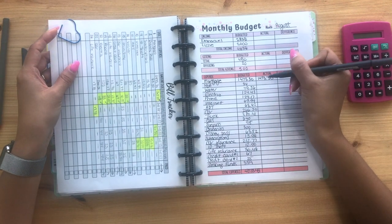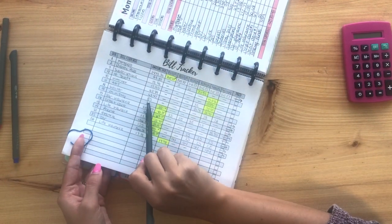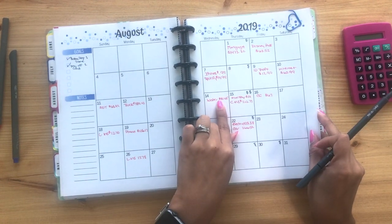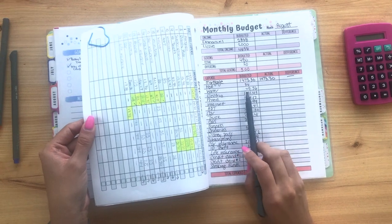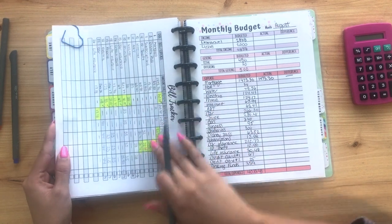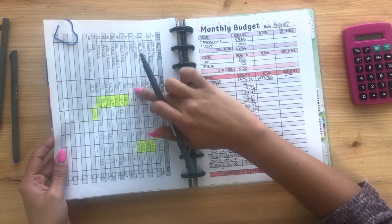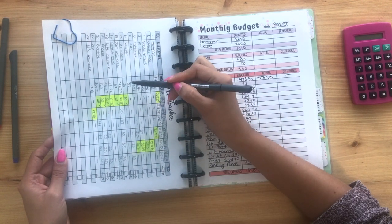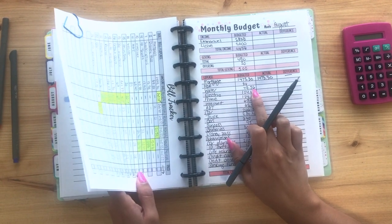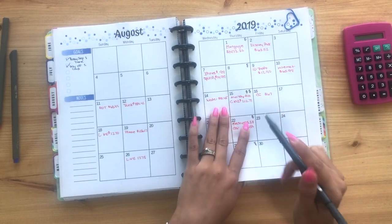And now the water, that came out on the 14th, as you can see here. And I budgeted $85, but the total amount, or let's see. Oh no, I budgeted 70, I'm sorry, I'm looking at the upcoming time. Yeah, the 85 is for the next month that I am setting aside for. So don't mind that number. $79.56 is what I budgeted for, but sorry I keep flipping back and forth.